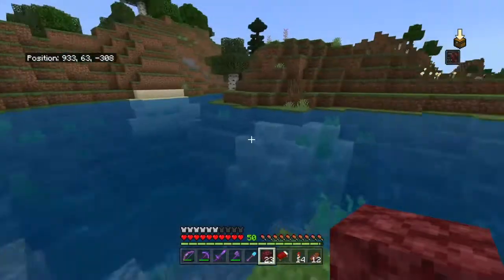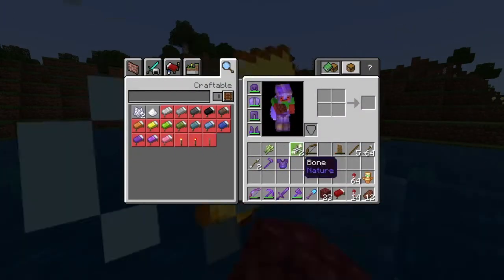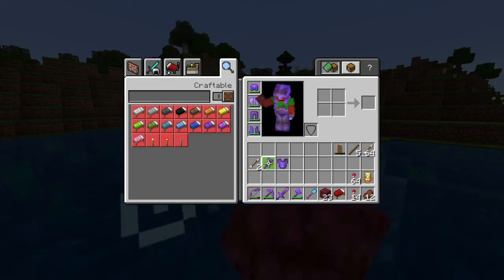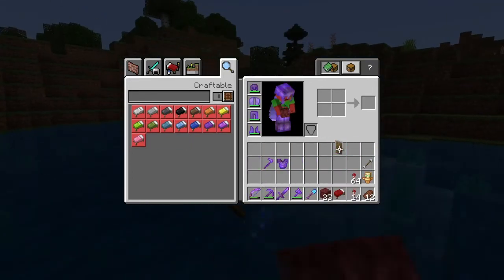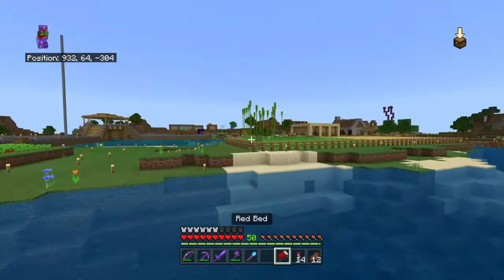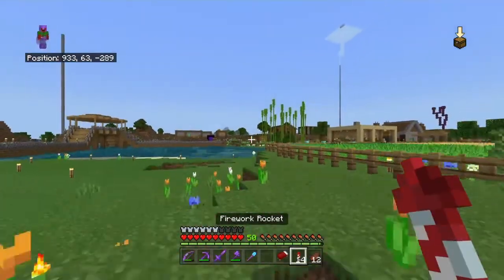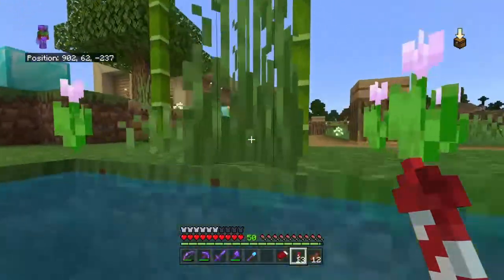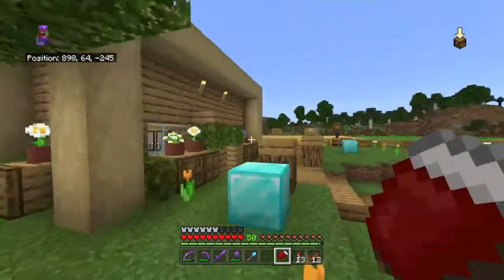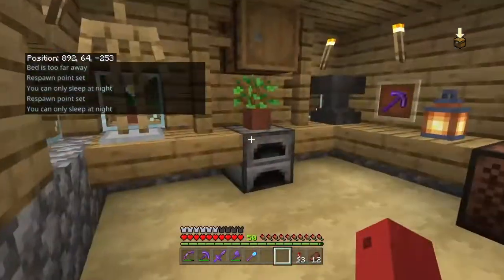First off, what we need to do is throw out all this stuff. There we go. Let's go ahead and do a couple last things before we end this series. Thank you all for watching and enjoying the series. So, bed can go back where it came from.